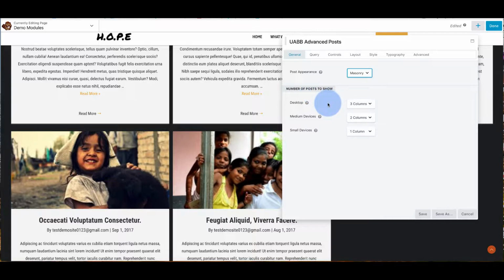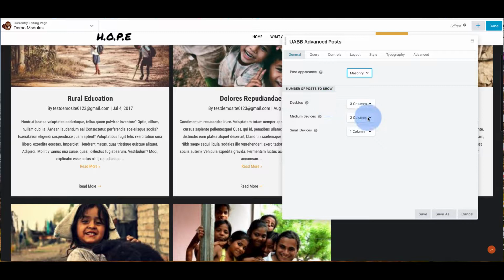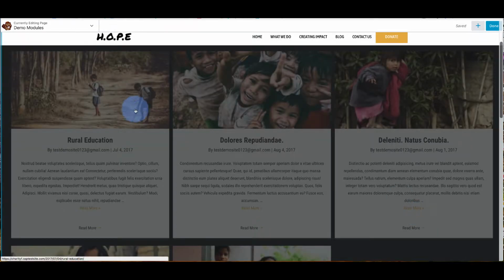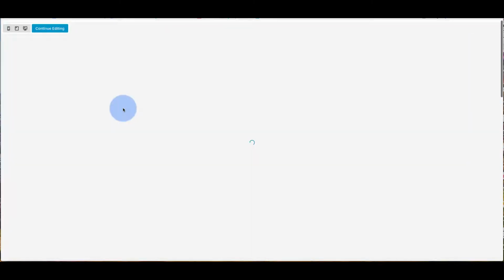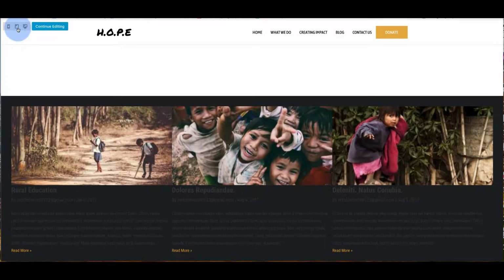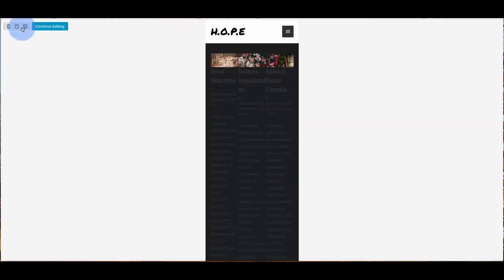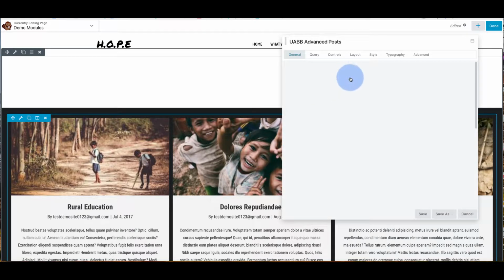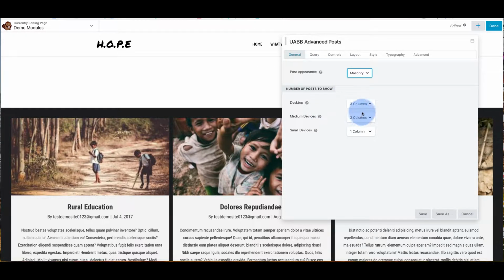So you can have a number of posts to show. This is in a column, so you could have 3 per column, which we have. Then if you shrink down to a desktop, it should be 2. Well, maybe I did not change the settings. Probably not.